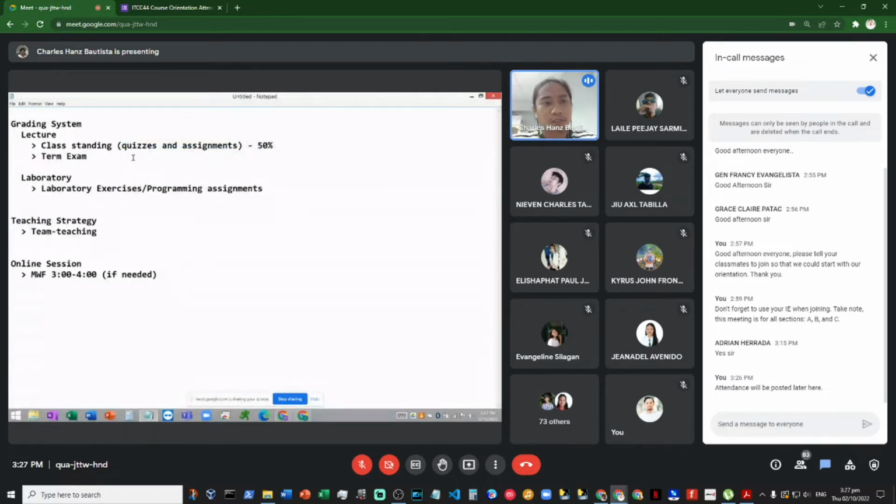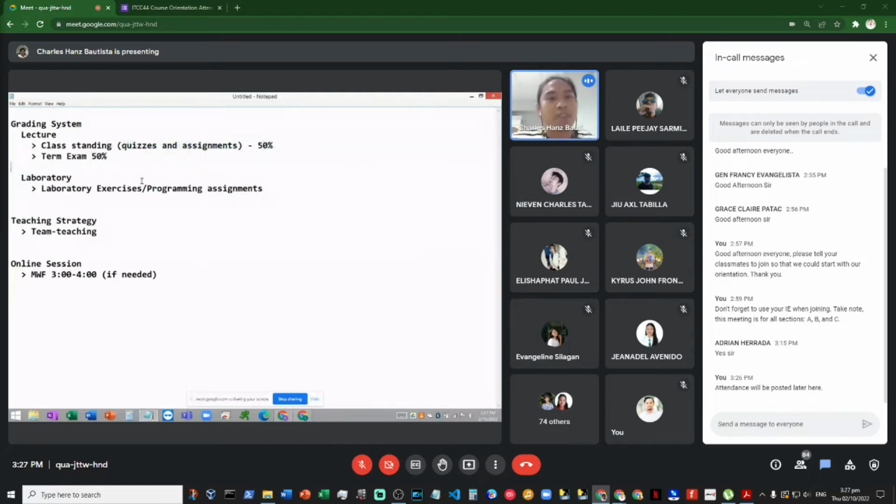The term exam will also be 50%, so the lecture is a total of 100%. Basically again, quizzes and assignments are the core of class standing, and any added category, like attendance, will be under class standing.